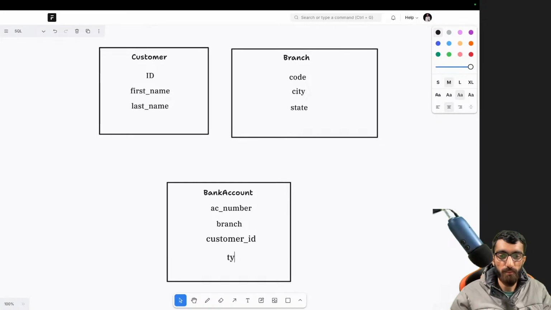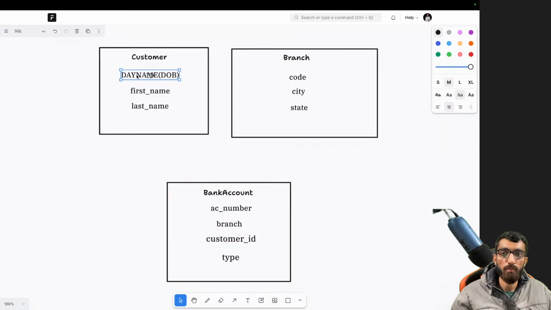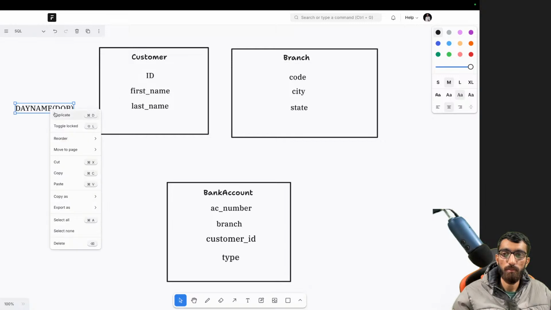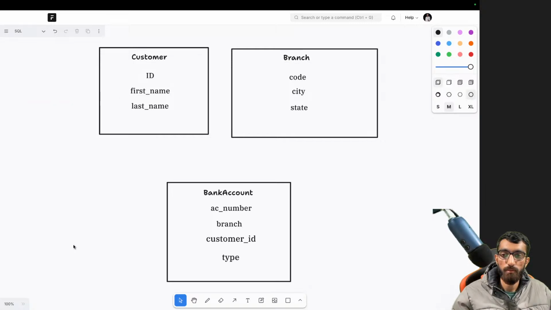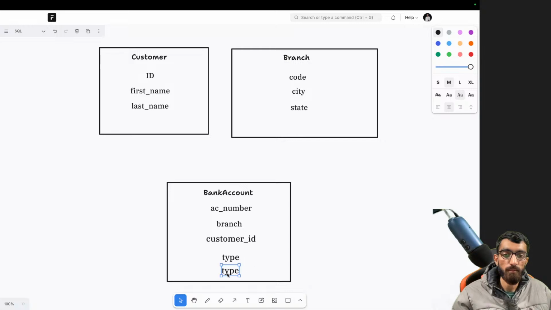Type and balance, that's fine. Type and balance. Cool.